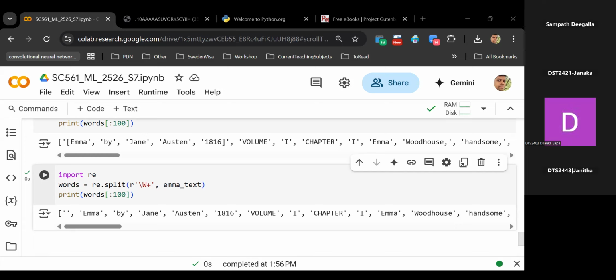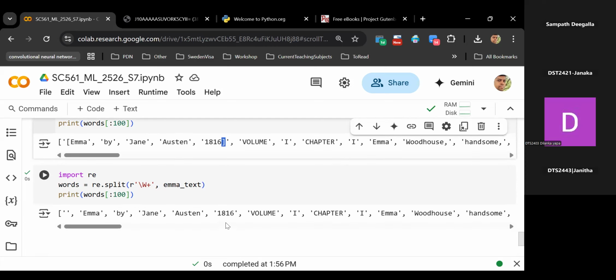So that's why you will notice that you don't see these, because these are split points. All the other non-word characters, except underscore, digits, and letters, are used as split points. So that's the second one you have noticed.